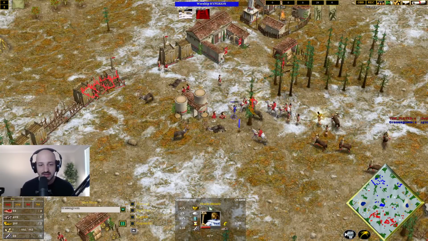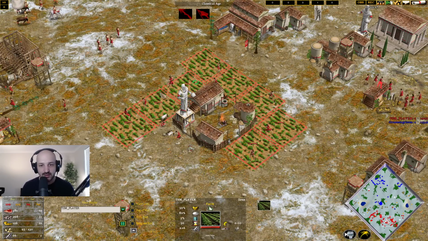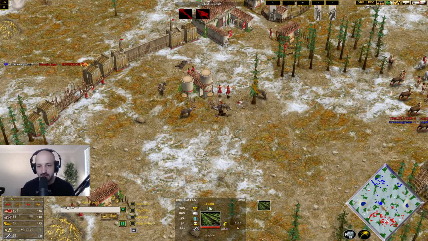We see this Oracle here getting taken down. Hyperion just about to hit. TSM player here, he's got his farms set up. Look at those beautiful farms there. He's still eating hunt. He's still fine here. 97 or 100 of 130 population.